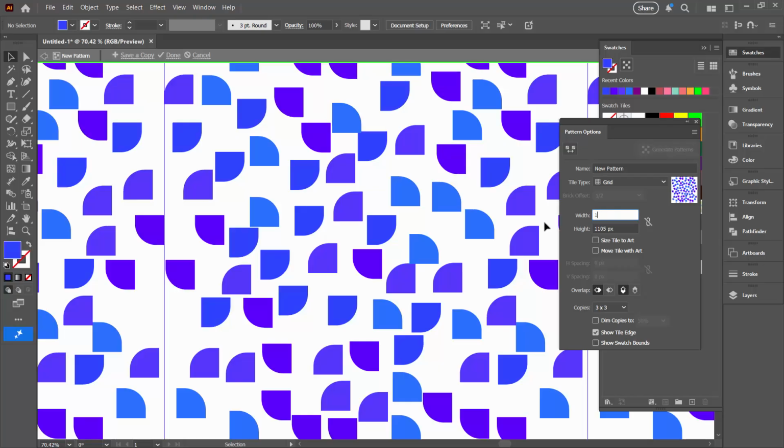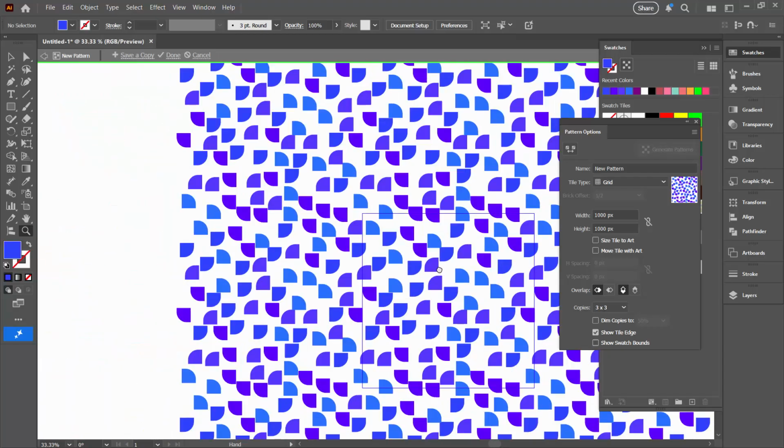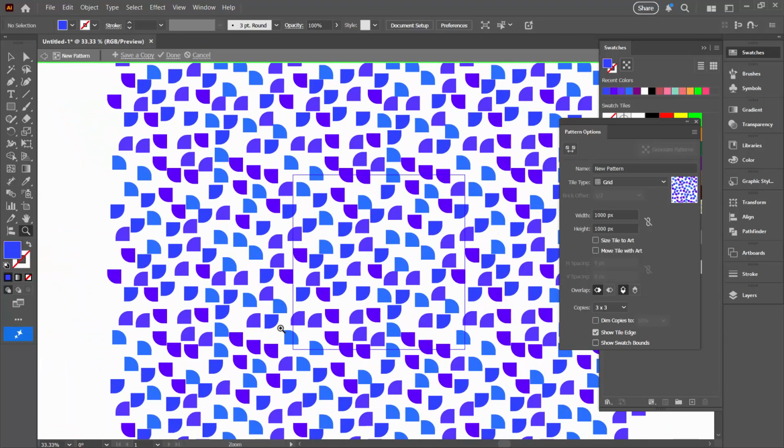I'm also going to set the width and height to the width and height of my original artboard, which was 1000 by 1000. And now I can zoom out a little bit to make sure that everything looks just fine. I have a few overlapping shapes, or a few shapes that are really close to each other. If I wanted to do something about those, I could start moving them. So I could go to the selection tool and I could just click on a shape that looks like it could use a little bit of adjustment, and I'll just move it around.